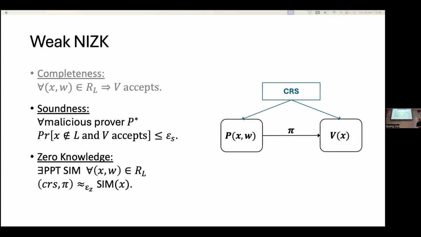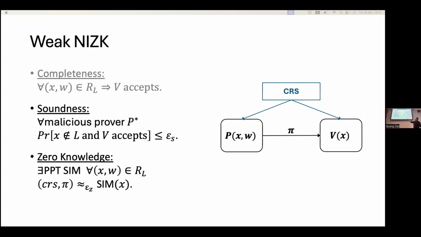So now, what do we consider a weak NIZK? In a weak NIZK, we will be thinking about weak soundness and weak zero knowledge. We still want completeness, but now instead of requiring soundness and zero knowledge to be negligible, they can be any numbers between 0 and 1. The soundness is at most epsilon s, can be 1 over n, can be even a constant.